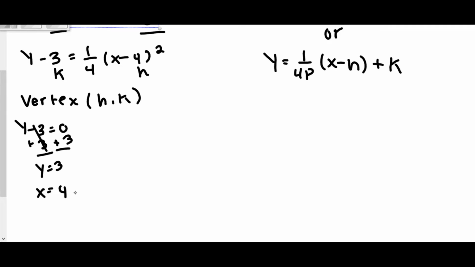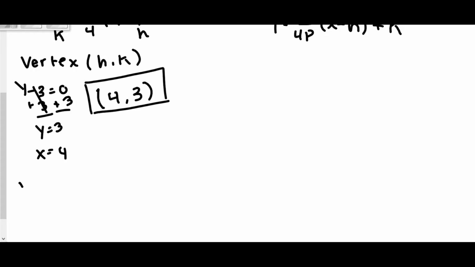If you want to do that, that's fine, but you can also just think about it as flipping the sign. So if you have a minus 3 in the equation, your value would be plus 3. If you have a minus 4 in the equation, your value would be plus 4. So my vertex is (4, 3). One common mistake that I see everybody make is they flop the values of h and k. They think that k is with the x and h is with the y because the y comes first, so you just automatically write that down in the h spot. However, just try to remember that our h value is with our x and our k value is with our y. All right, so let's find our value of p.